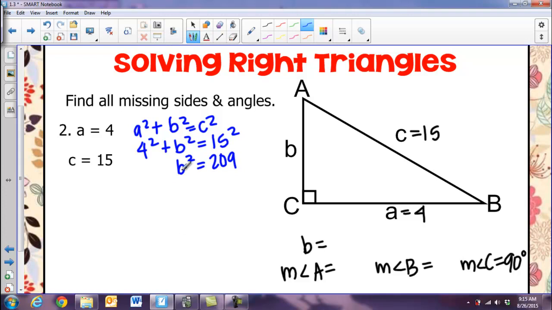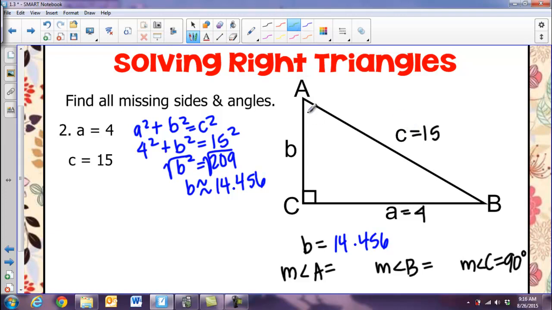And because this one did say we could round in the instructions, I am going to go ahead and round this to the nearest third decimal place, and I get that b is about 14.456. So I know that last side measure. But again, I'm going to try not to use it if possible when I am looking for the angles that I'm missing. Now this is kind of an element of your choice, whichever angle you want to find. Again, I want to try to use these 2 sides that I know.